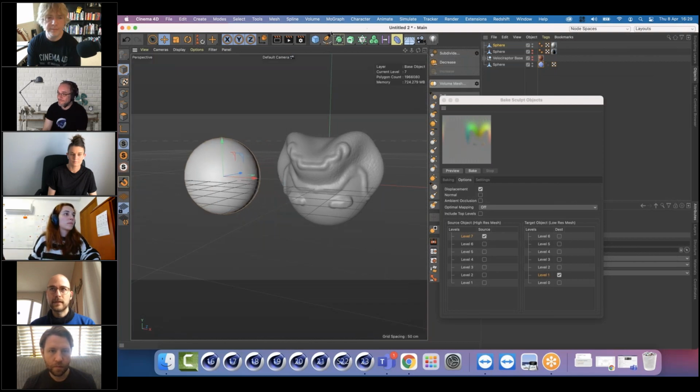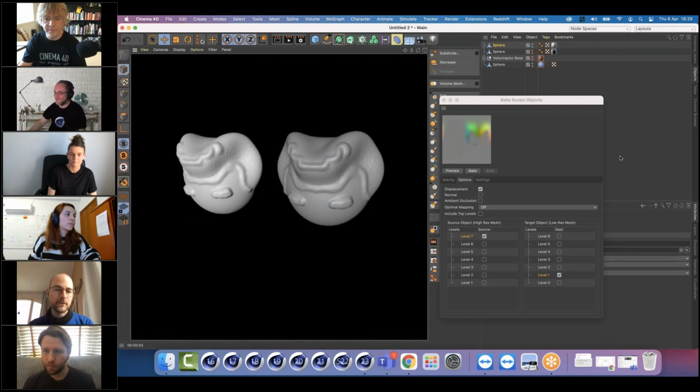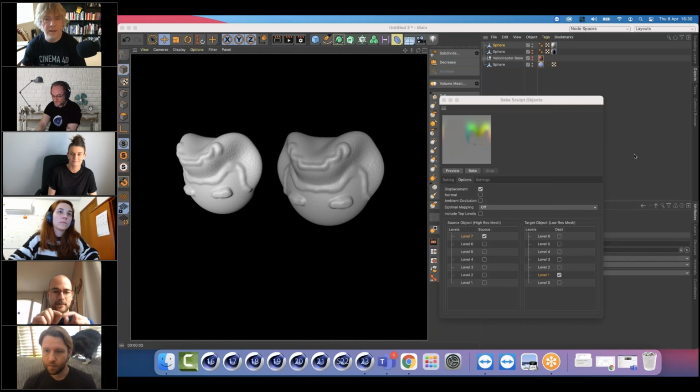So let's say you have a close-up of a character, of a head, then it might be good to have all of the creases, like the creases that you have when you raise your brows, for example, like these that you see here, as displacement. But all of the very fine detail in the skin that Matt already painted before could be in a normal map, because you actually don't need that to be real geometry. This would just bring up the render times, and it doesn't make sense because it makes everything heavy. That's great information. Thank you.